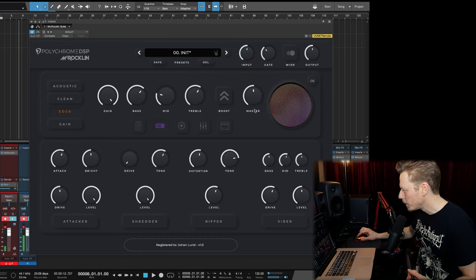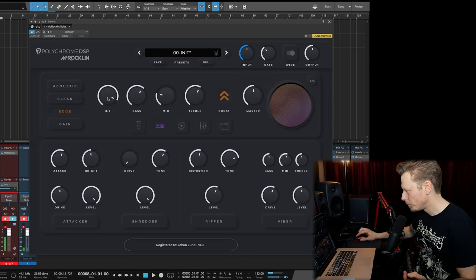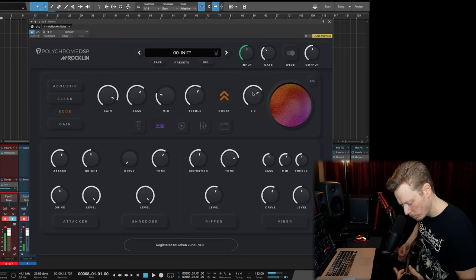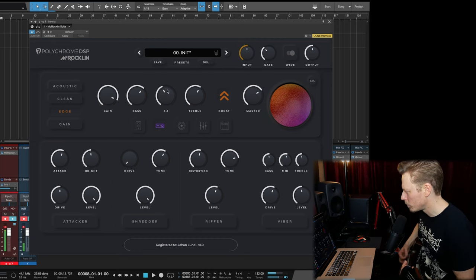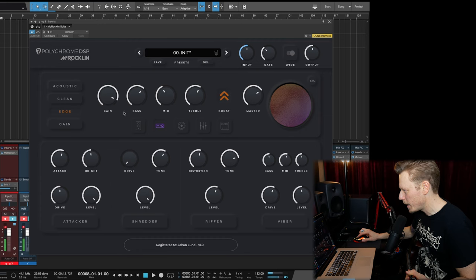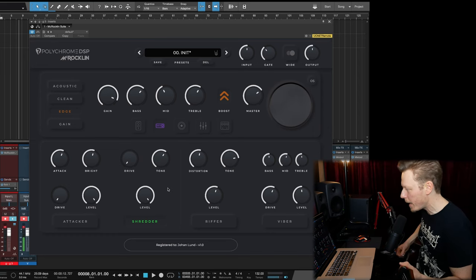That cool broken up there. Now let's add the boost. Nice. Some semi-hard rock there. Let's add the shredder to it and set it as the classic tube screamer-ish setting. Level all the way up, drive all the way down, and some added tone, and see what we can get out of it.